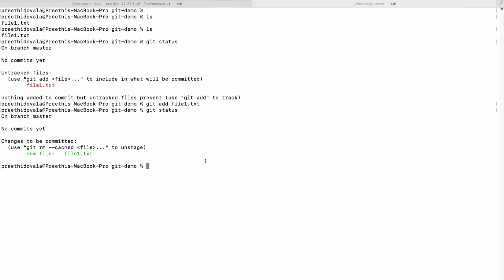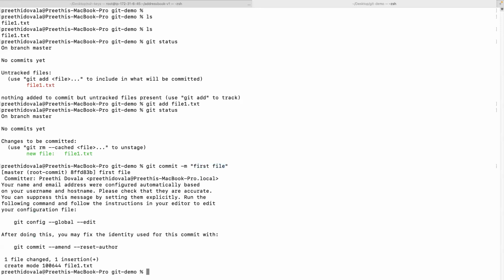Perfect. So now what you have to do, you have to run the command git commit -m and then some commit message, first commit or first file. It's up to you. I repeat, it's the git commit -m flag. M means message, the commit message. It's like a comment to tell what this commit is all about, right? So git commit will move them to the local repository.